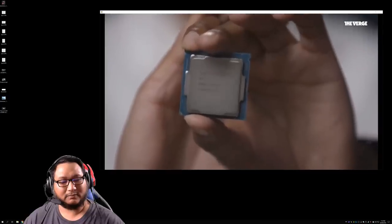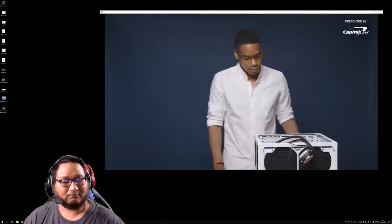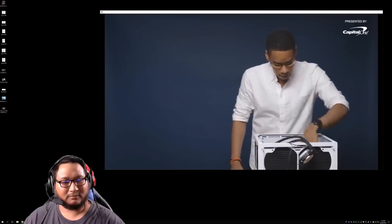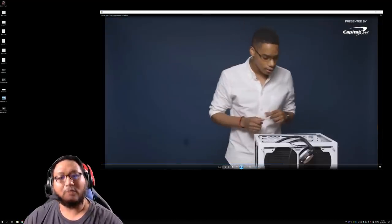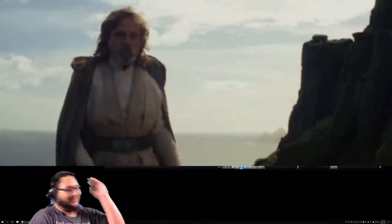We're installing the CPU, the heart of the computer or the brain, depending on how you look at it. So to do this, we're just going to remove the plastic covering that they put on the motherboard. What? No, what are you doing? Take this plastic part out. We'll just toss. What the heck did he just do? And he goes like, Last Jedi level.